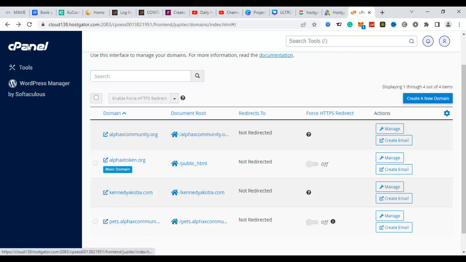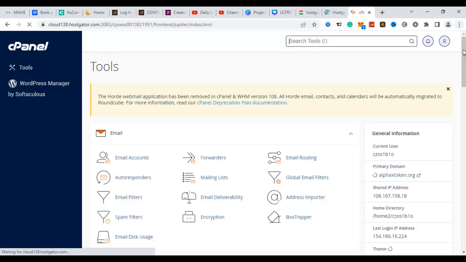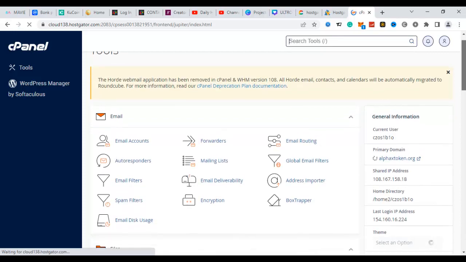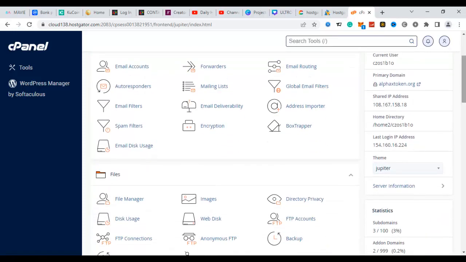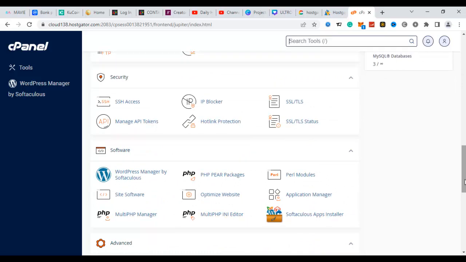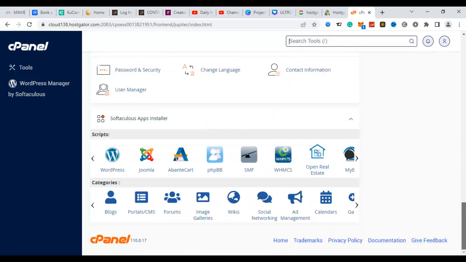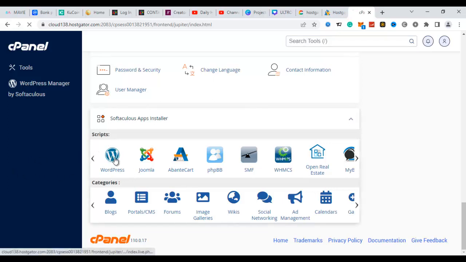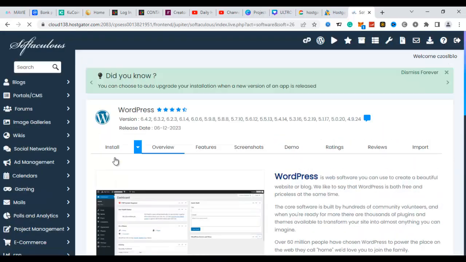So we are going to the control panel, and then we are going to choose the website. The first thing we are going to do at this stage is install the WordPress app on the domain name, on the host. Then we are going to use it to create our website. So here we come, and then we see the various softwares that can be installed. We come down here and you see the script. So this is WordPress. We select it, and then we go to the interface.